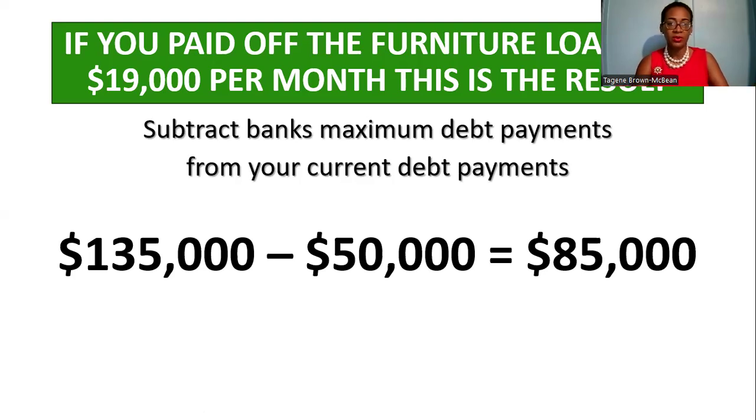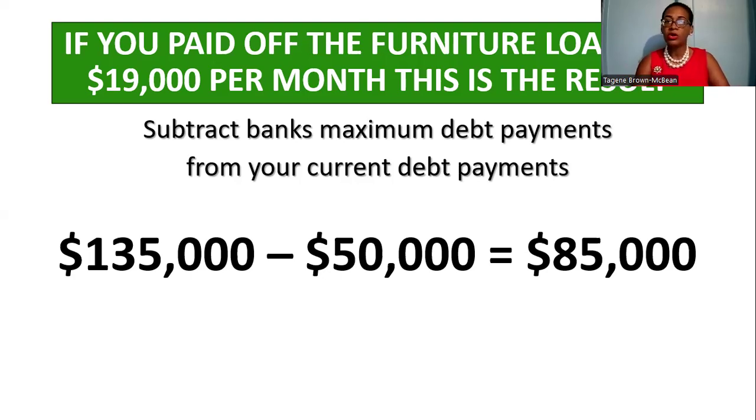People, stay with me. Don't go anywhere. All right. So 45% is what the bank is using as their calculation. That's what we're using for this scenario. And that would be equivalent to 135,000 per month. This is the maximum that your current debt plus the monthly mortgage amount would total to. When you add them together, it cannot exceed this amount.